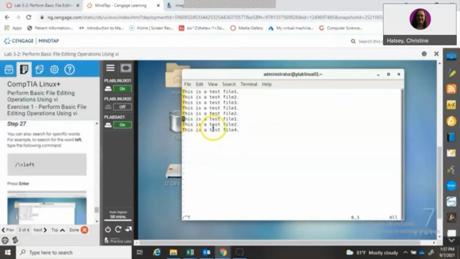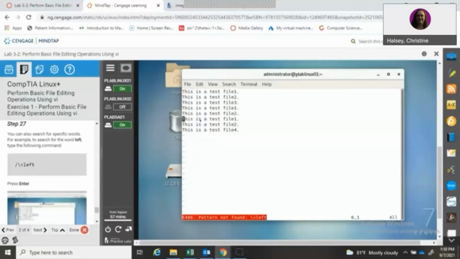We can also search for specific words. I'm going to use test instead of left. So I'll do /, backslash, less than, left.